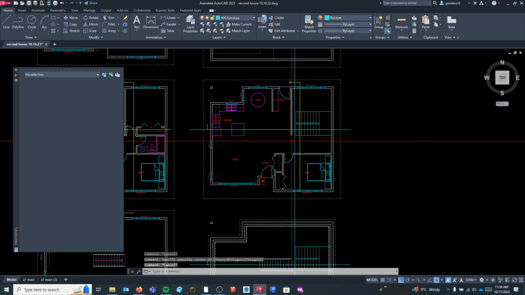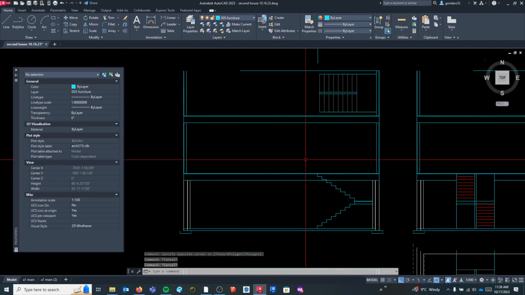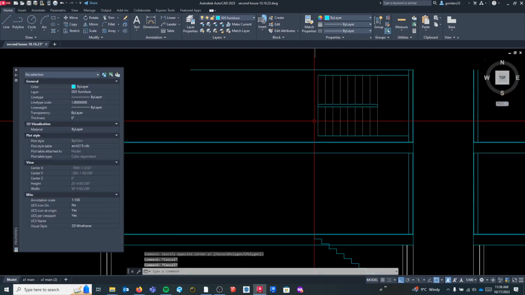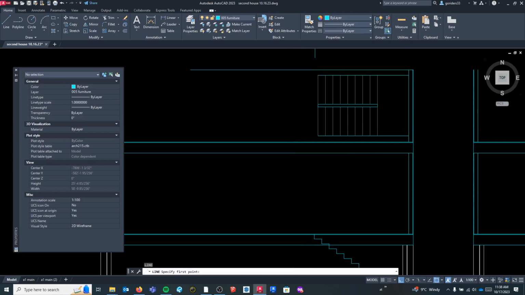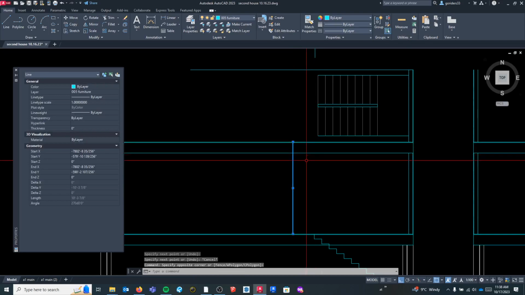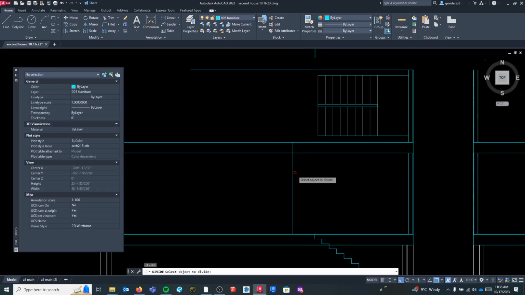This is going to be the second one I'm going to do. It has one little trick in it that you need to know. So to do the first one, I've already, like I'm a cooking show, I've already done it down below right here. I'll just do it again on this one. The first thing I need to do is draw a line from where my feet go to where my feet go. And then I know that this is 9 foot 1 1/8 plus 14 plus 3/4. And we've already done in class that this could be 16, 17, or 18 risers. I'm going to use the divide command, and I'm going to make it 18 risers.